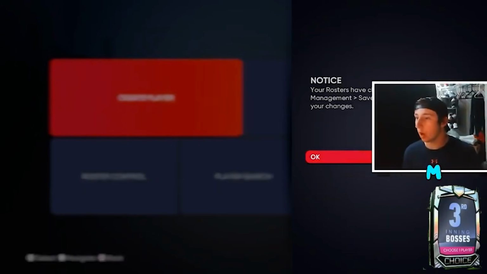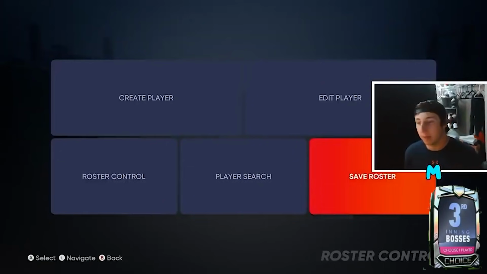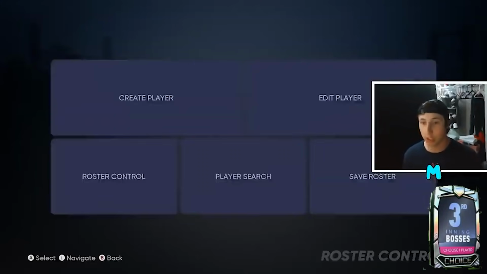Now you can see your rosters have changed. Please go to File Management, Save, and save your roster to keep your changes. So big thing, whenever you do this, make sure you go down to Save Roster. Make sure you do not press Save and Load Roster, but you press Save Custom Roster. So you're going to press on that.